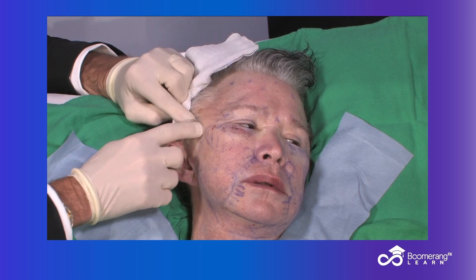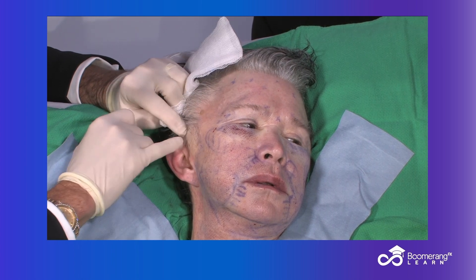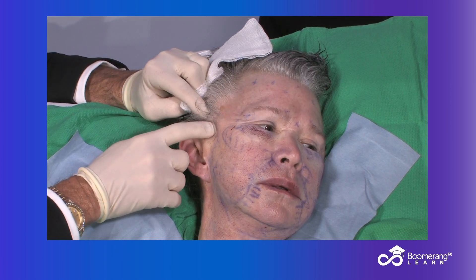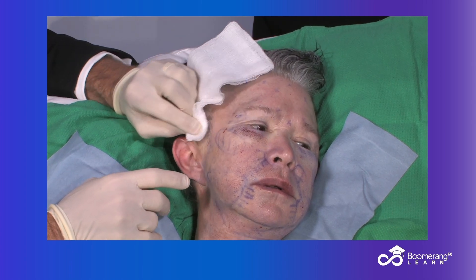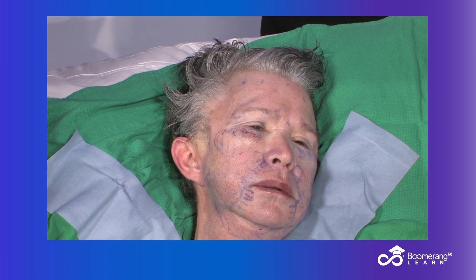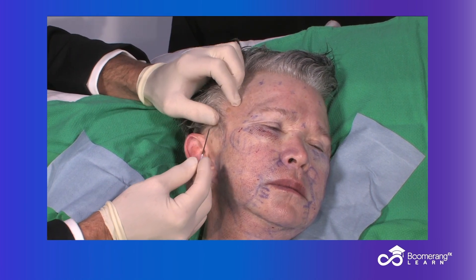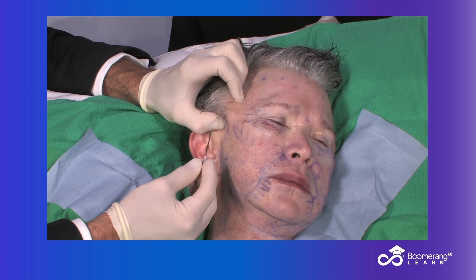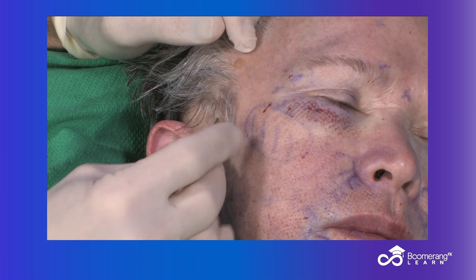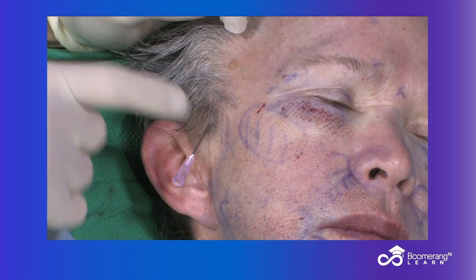I want some suture that goes right in our temporal tuft, right in here. I want to place it right where there's a little fibrosis or SMAS, and get that nice elevation — lift that up. So how do we do it? Real simple. I have a port creator, back to our 16-gauge we used before for Accutite. I go right where I want to grab the tissue, just below the incision, and I grab some SMAS — some deeper tissue. No risk to the frontal temporal branch, which is here. Superficial temporal artery is there. Very safe in that temporal tuft.